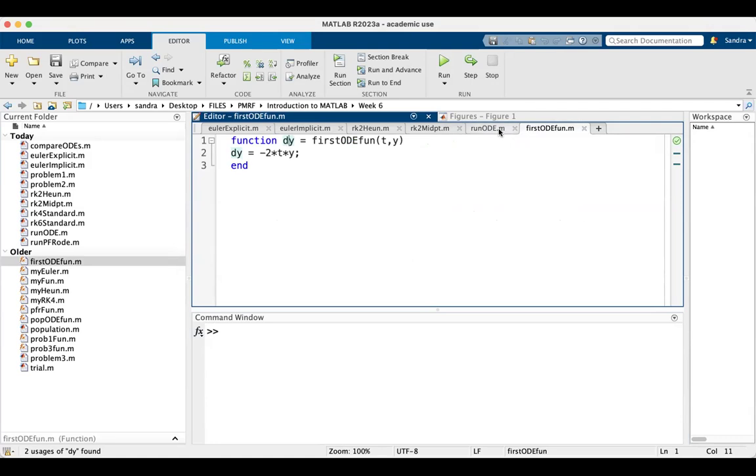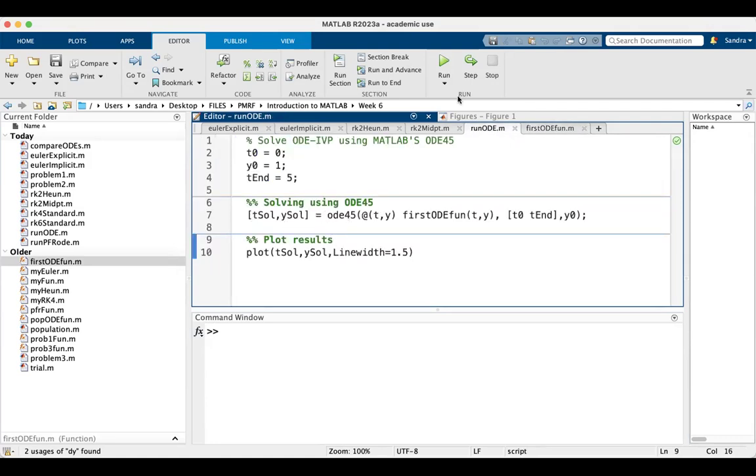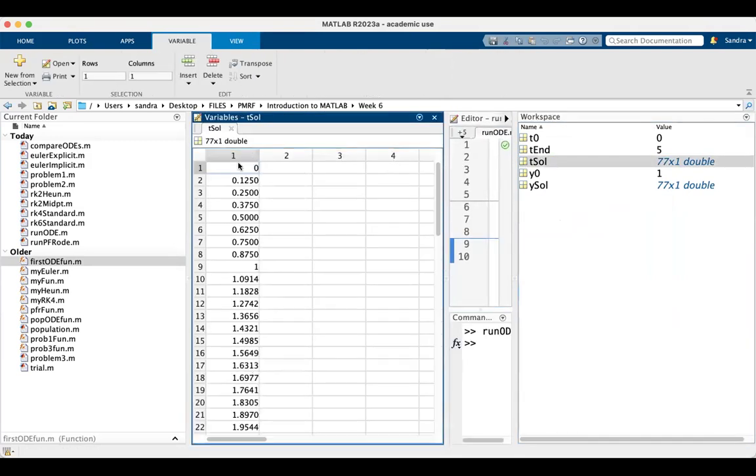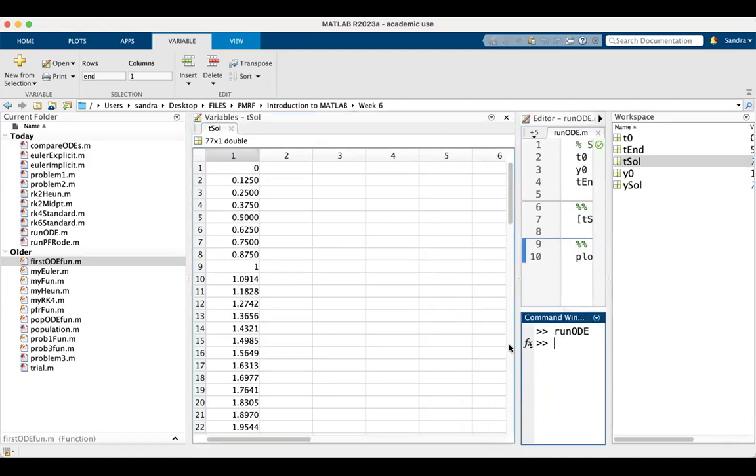So what happens is, you run the ODE using this t solve and y solve, and you'll be getting two vectors. Let us see that. You get t solve, which is a vector of length 77. It starts from 0 and ends at 5. And you can see here the step size is 0.125. Earlier it was 0.125, but here the step size is different. Let me see what the step size is changing to.